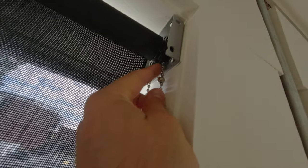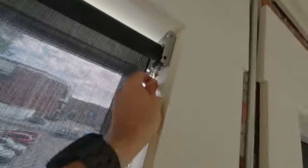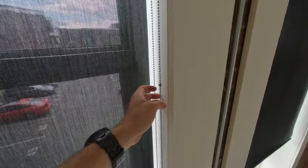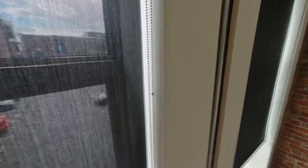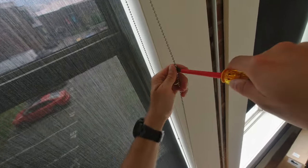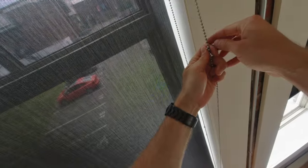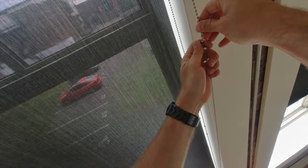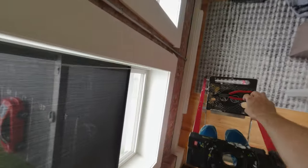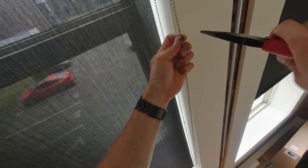This means I should put the ball one, two, three, four balls just over it. So let's pull that guy — and now this will be way harder with only one hand, so I'm going to put the camera in my mouth. Sorry. The idea here is to take a flat screwdriver to just pry open the stopping ball. Once it's done you will be able to easily remove it and move it to the position you would like.